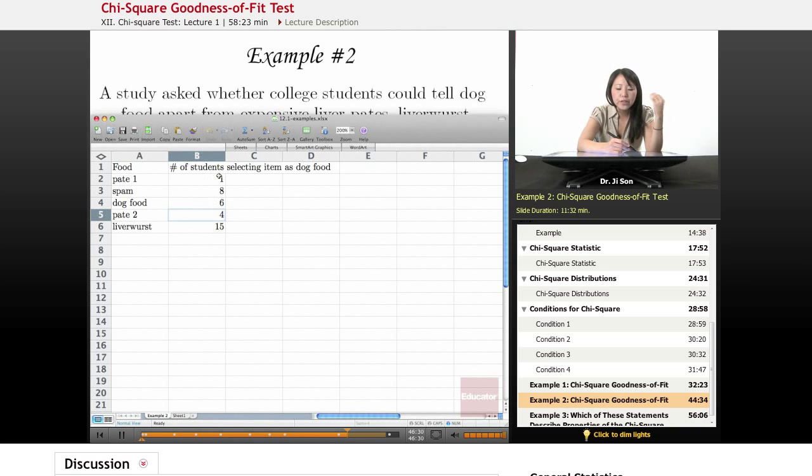So here we know that it's a chi-square because the students are choosing something and it's a categorical choice. They're not giving you an answer like 20 inches or 50 degrees or I got 10 questions correct.